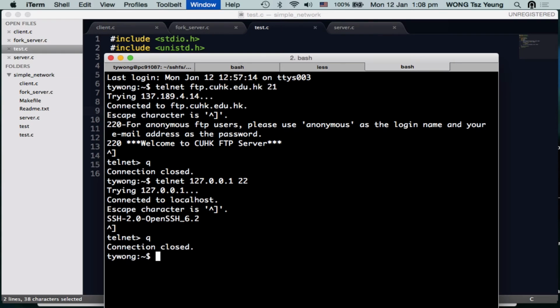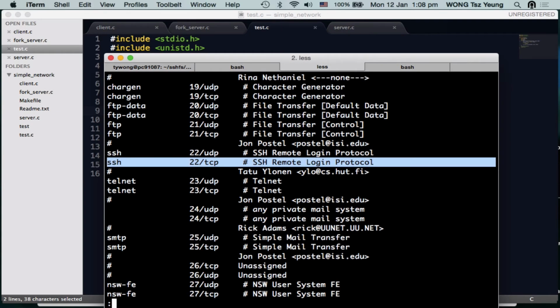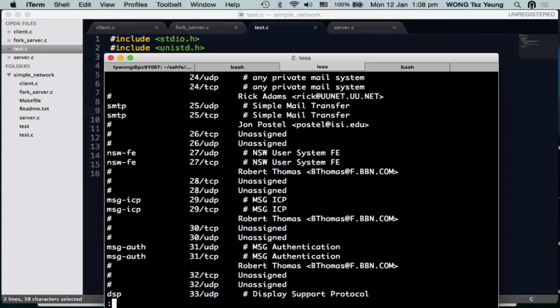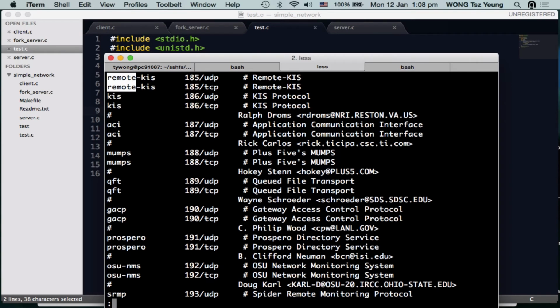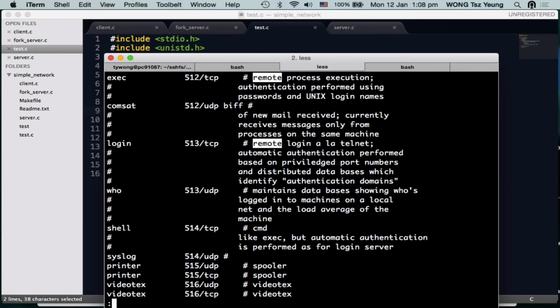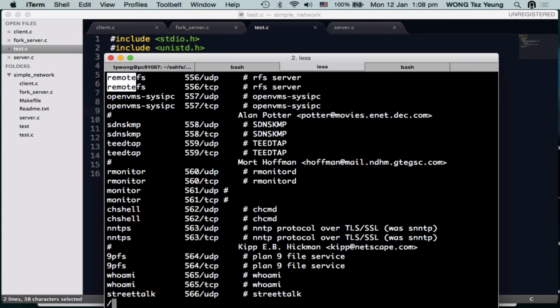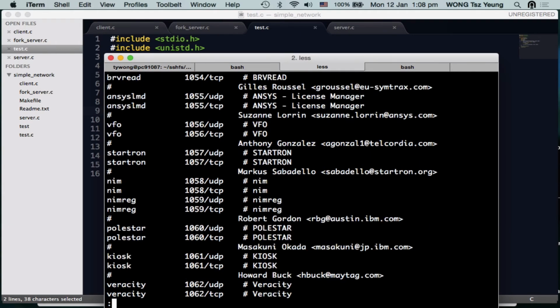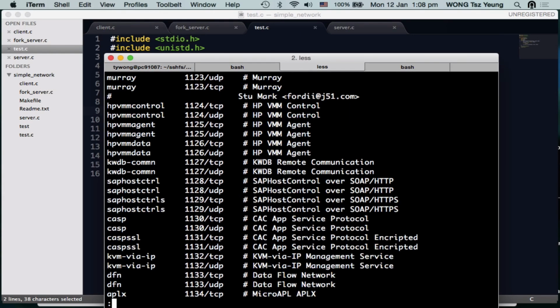So how about other ports you can think of? How about remote desktop? What is the remote desktop port number? I can't remember. Remote desktop. No, 3000 something. I remember. Hey, come on. Wow, so many digits.